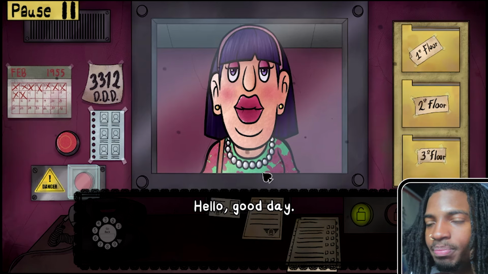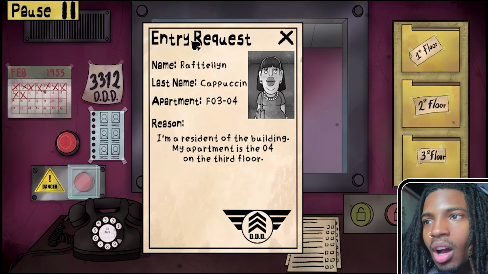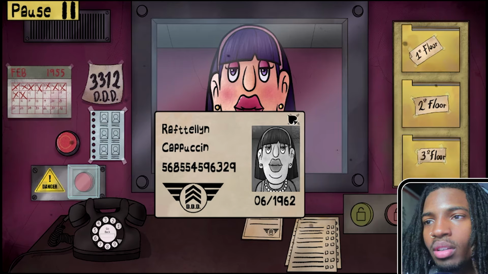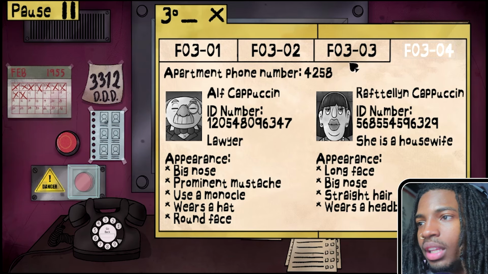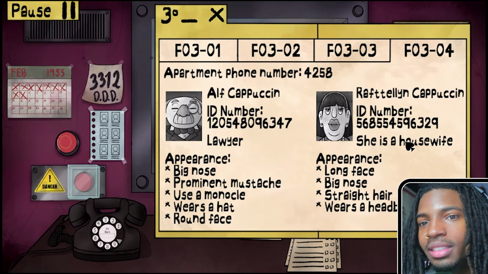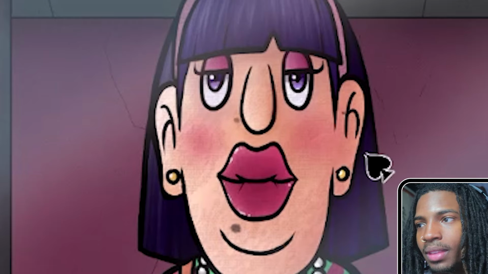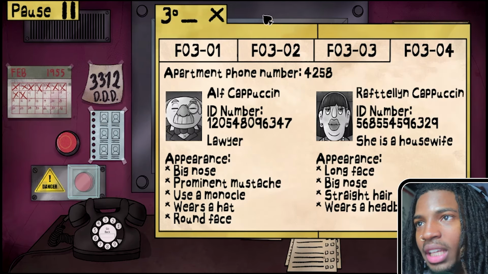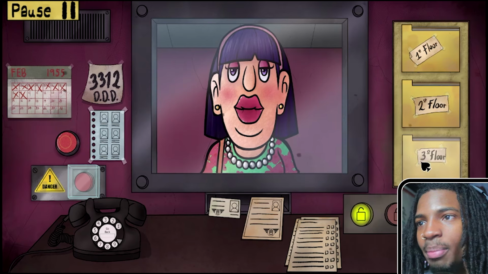Hello, good day. Okay, this is entry request. I'm a resident of the building. My apartment is 04, on the third floor. Okay. All right. Long face. Let's check appearance first. Long face, check. Big nose. Damn, nose is pretty big. Straight hair. You got a headband on. The appearance is good. Good job on appearance, my baby.